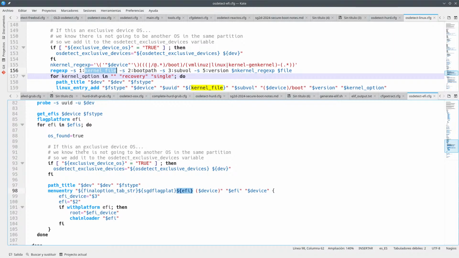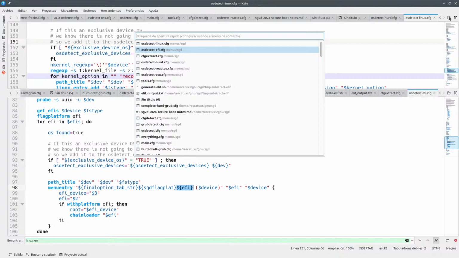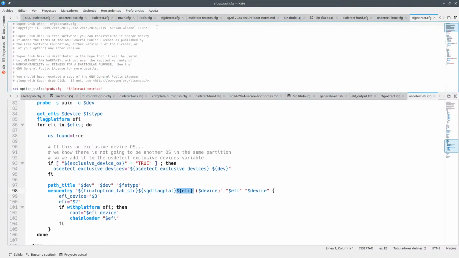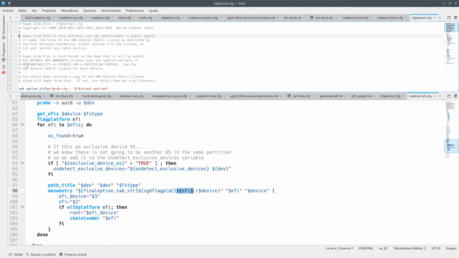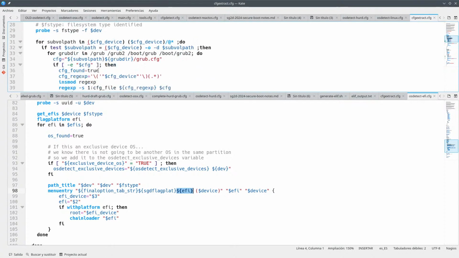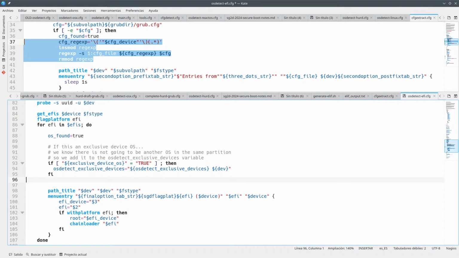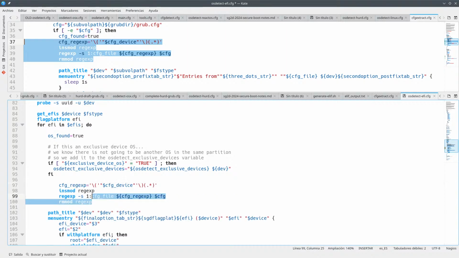Where's the found thing? OS found thing, it's here. So let's load CFG extract here on the top. And let's just copy and paste whatever makes sense to us. So basically it's all of this. So in each one of the loops you want to have this thing here.